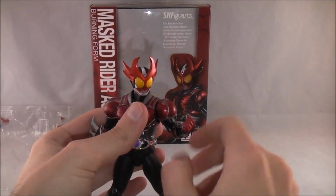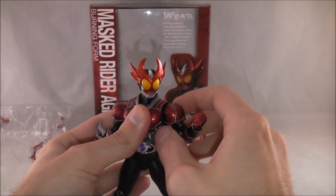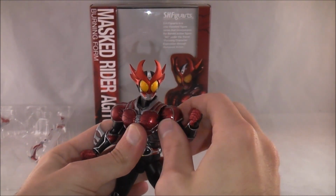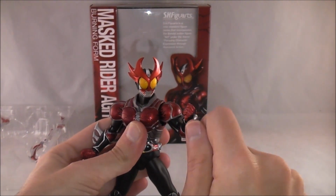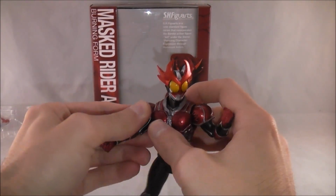So, let's go over the articulation. You've got the standard ball joint stuff here. But this shoulder pad piece is so close to the chest piece, it frequently clashes with it. So if you were trying to move his arm really high up, and you didn't specifically make sure, like on this one it does it better.